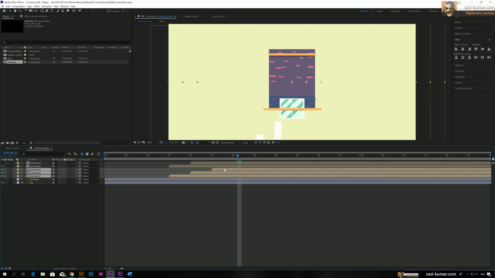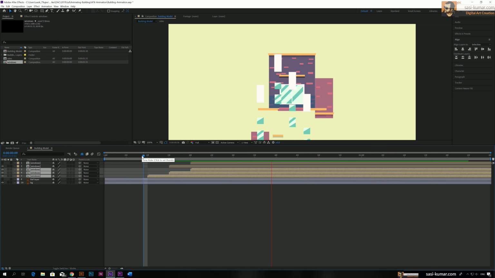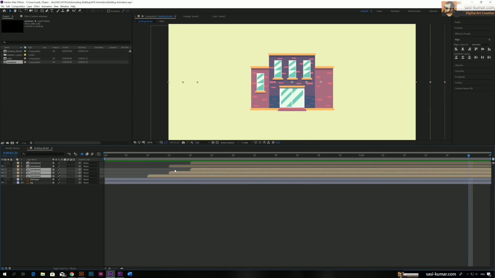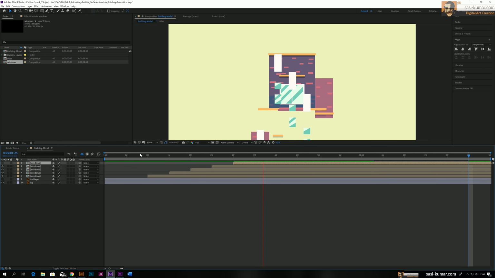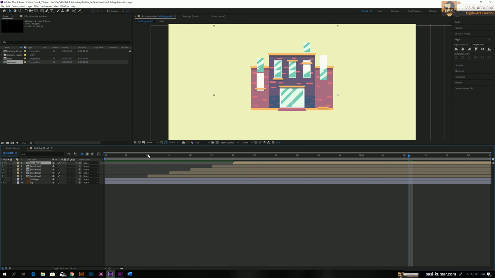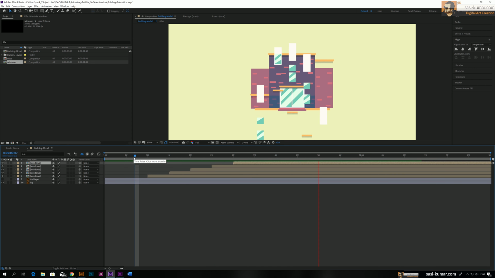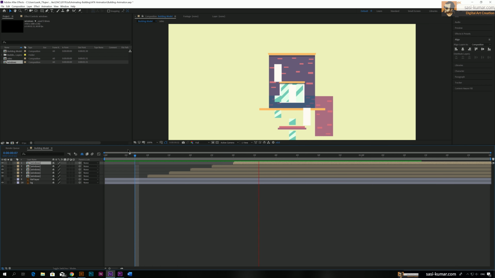So when the door is coming in, the windows will come with the door, something like this. So when I play and see, and this one I will bring like this. Let's play and see. Okay, this looks okay, but the windows look a little bit messier, so we can adjust that.